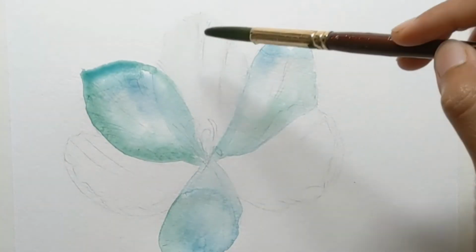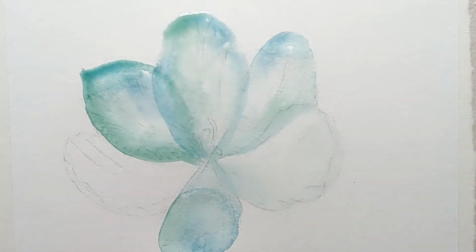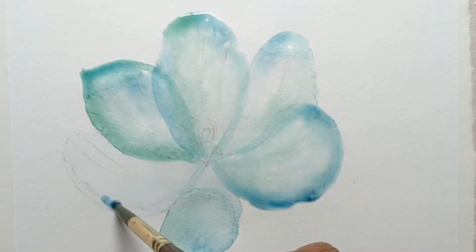When the petals dry, color the rest of the petals the same way. Apply clean water on the petal and the overlapping petals. This is how we'll get the transparent petals look.